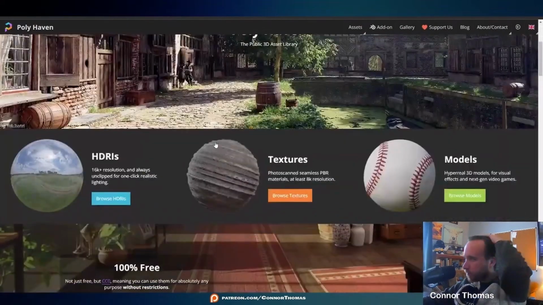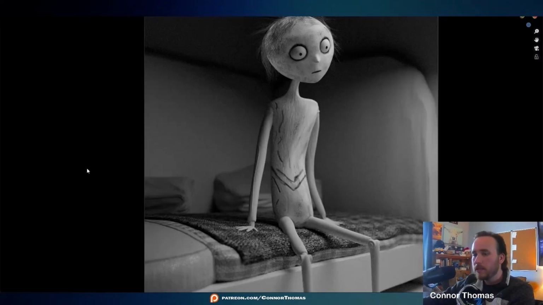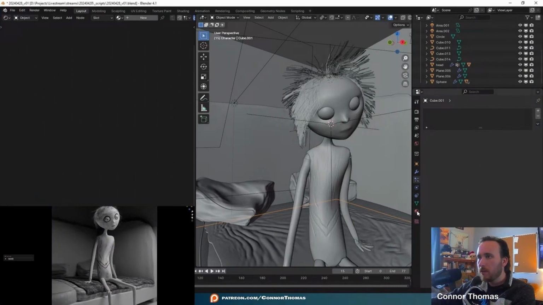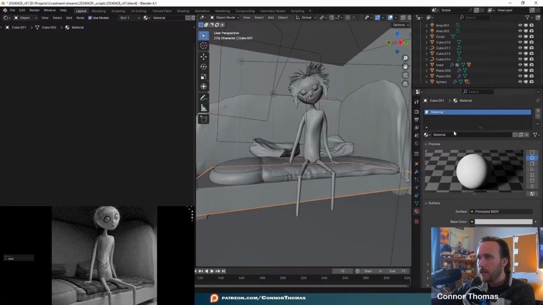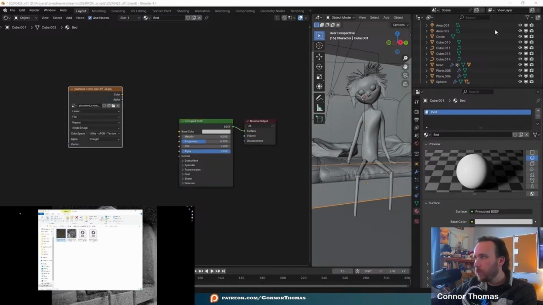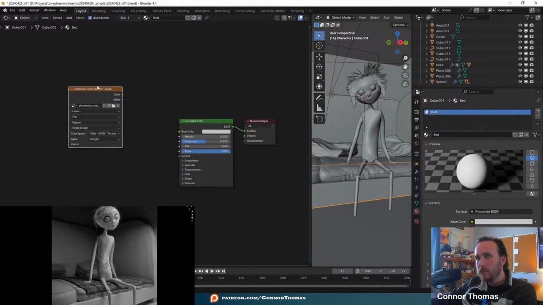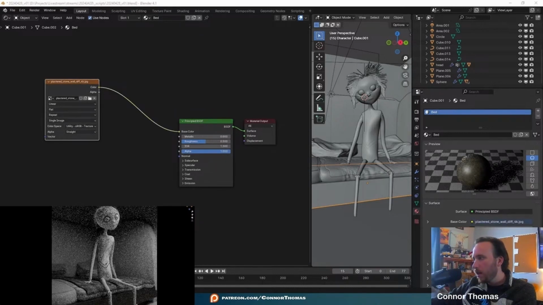Let's get some stone textures for the bed. So with that selected, let's make some adjustments here. We're going to add in a new material to our bed, and we'll just call this bed. The problem, again, we're doing this in black and white, so we're going to want to change this material here. If we just drag this over into our base texture, it's going to have a color associated with it, a slight color.